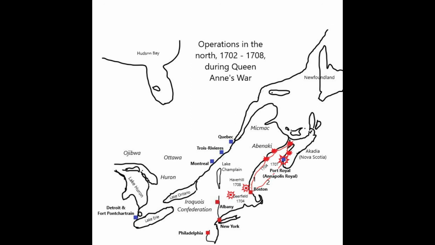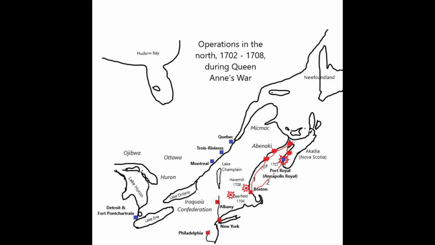After this raid, colonial officials decided it was time to go after some of the Indian allies of the French, particularly the Abenaki tribe. They're the tribe that's kind of north and just to the east of Boston there. So in May of 1704, commanded by Colonel Church, an expedition was sent out from Boston. Colonel Church was a major in King William's War. He fought in that war too. He was about 65 years old at this time, and he was described as obese.